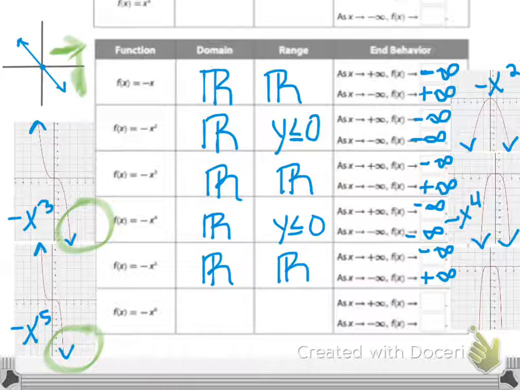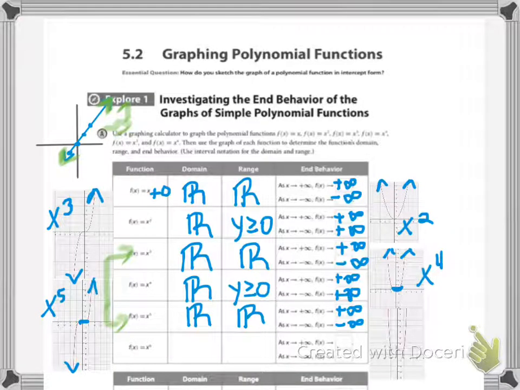So again, you kind of see this repeating pattern when the exponent is 3 and 5, and also you can see that connection between when it's 2 and 4. That's because when it's an even exponent, it's going to behave that certain way where the ends are going to go in the same direction. It's going to have that kind of bowl effect, this parabola effect, where it's got reflection symmetry. And all the ones with the odd exponent are going to have rotation symmetry only, and they're going to have branches that go in opposite directions. So the odd exponent ends go in opposite directions, odd and opposite, right?